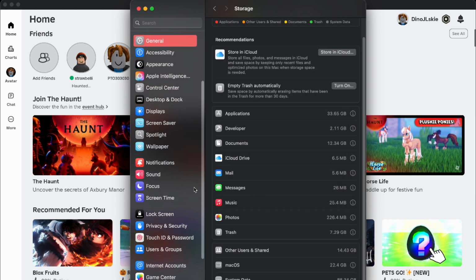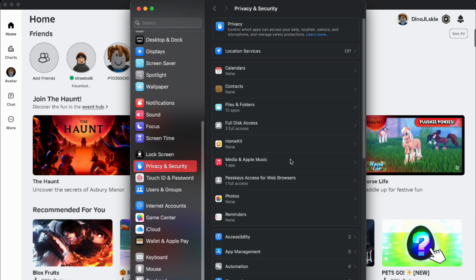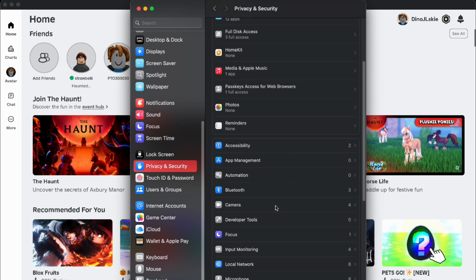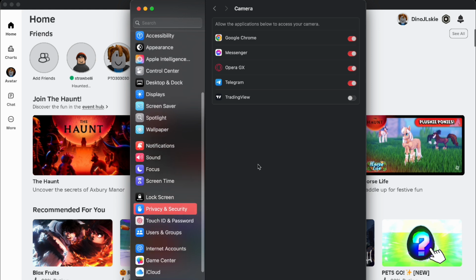So next, there's going to be another fix for that, which is actually by going here to your privacy and security and disabling all that is related to your camera. So you want to disable your camera right here. Especially when it's in your Roblox, you want to actually try to disable it right here or just disable it in general. And you can also do that in your Windows and actual Mac right here. So those are the two things that you can do.